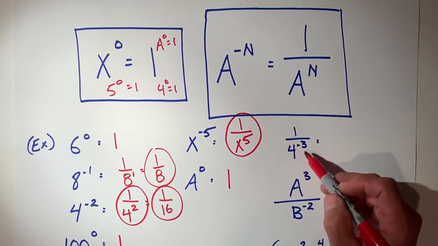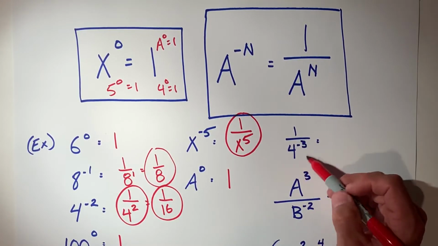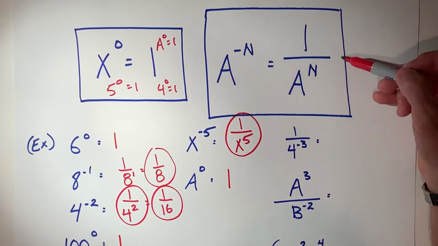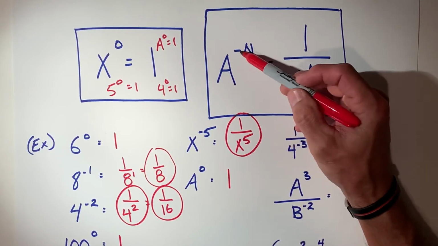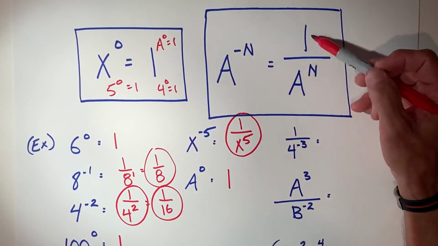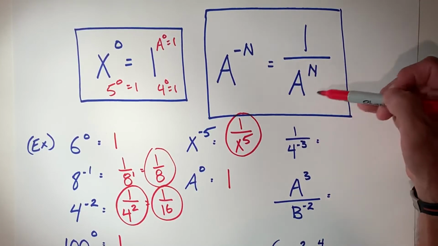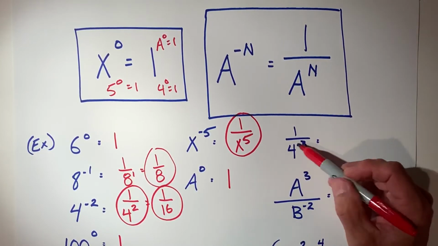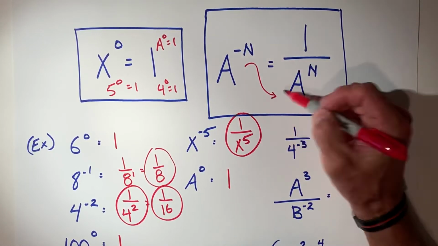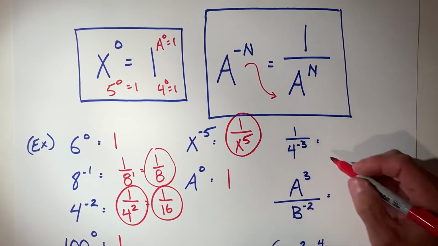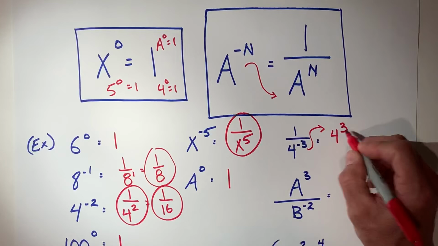I noticed that this one has a negative exponent, but the negative exponent is in the denominator. So now I'm going to ask you to take a look at the rule. Every time we see some value with a negative exponent, we turn it into a fraction where the denominator becomes positive. What if the denominator itself was negative? I feel like just like this flips and goes down to the bottom and becomes positive, we're going to go ahead and flip this back to the top and make it positive.